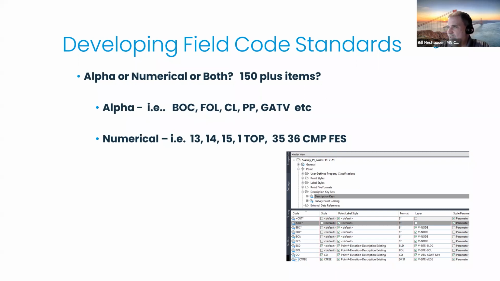And the nice thing about that is if you're out in the field and you type in a 41 instead of 14, and maybe 14 is supposed to be back of curb and 41 is a tree. Well, I can guarantee you it's going to slap you in the face when you import that topo and you have a tree sitting in the middle of your curb. You go, whoops, something's not right here. And that's when you go out and look at it. Oh yeah, because they reversed it. If they typed in a 14, it would have been back of curb. Okay. And again, the hybrid, we're using a little bit of both. And again, this is totally up to you guys and how you want to do this.